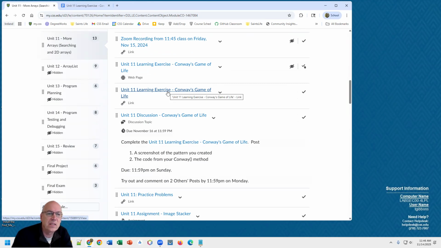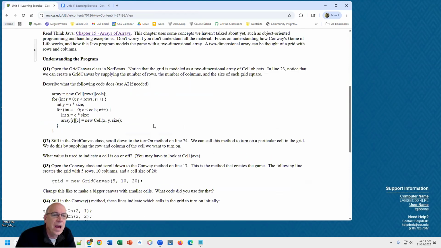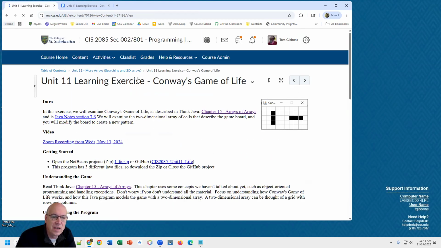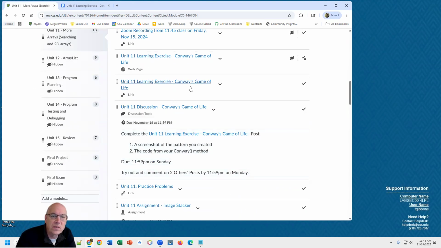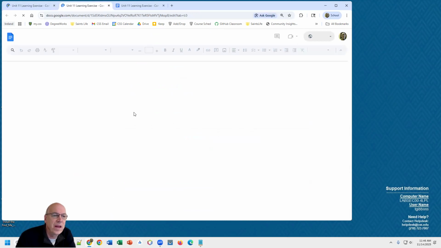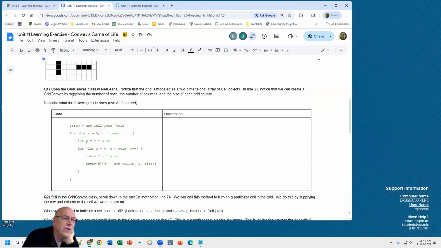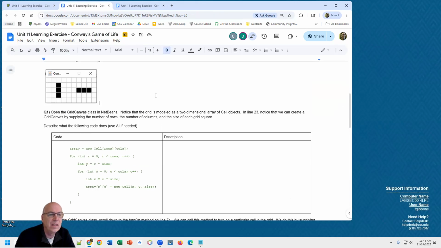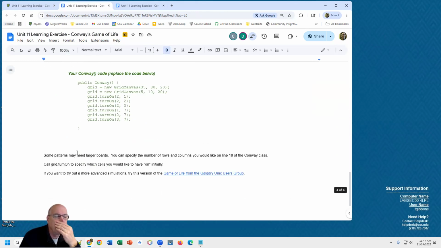I just updated this. It used to go to a web page here, and I decided to move this into a Google Doc. Basically, it's the same information. I forgot to update this link, but there should be a new link here, and if you open that up, it should open up a Google Doc with that same information. The reason is that you might want to take some notes or change this. So if you get the Google Doc, you can make a copy of it and work on pasting some stuff in here and working on this Google Doc directly.